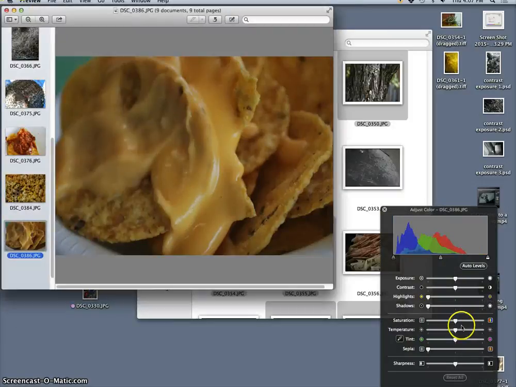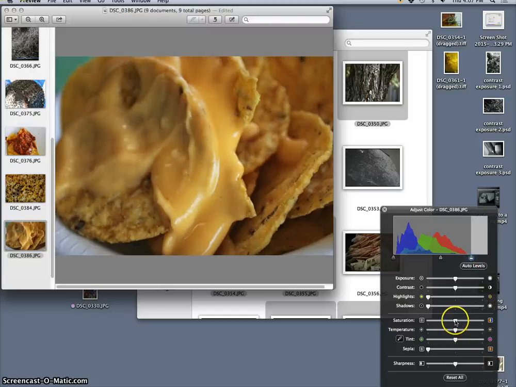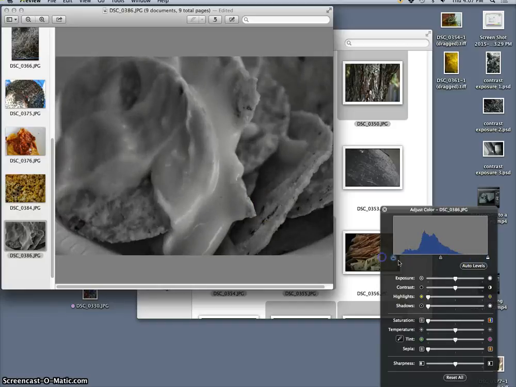I'm curious to see what I can do with this nacho cheese, and if it will lose all of its appetizing quality. Yeah, so in black and white, it just doesn't have quite that range, right? In fact, the chips would probably be more interesting to focus on than the cheese itself, because the chips have so much more textural variation. Though it is definitely a different kind of texture. So maybe not that one.